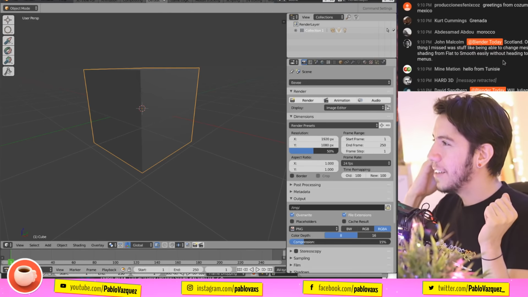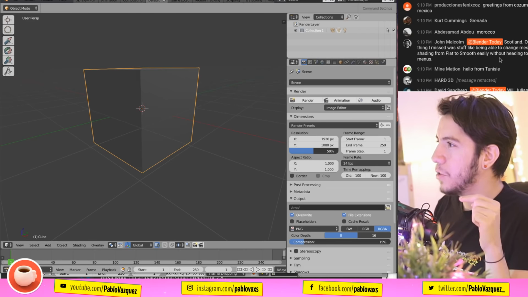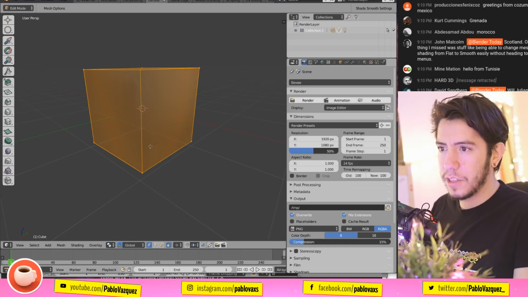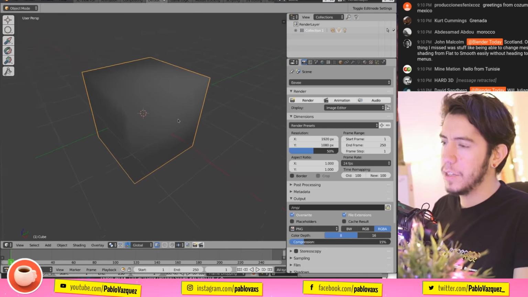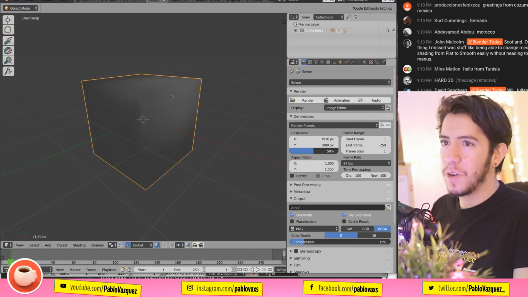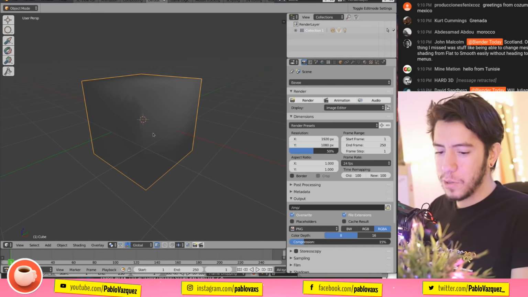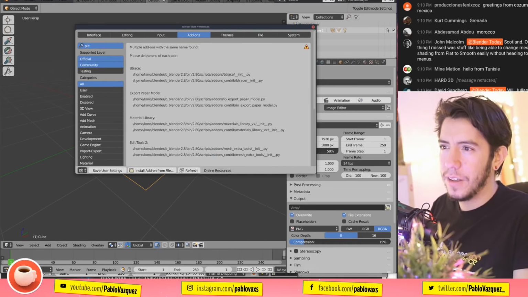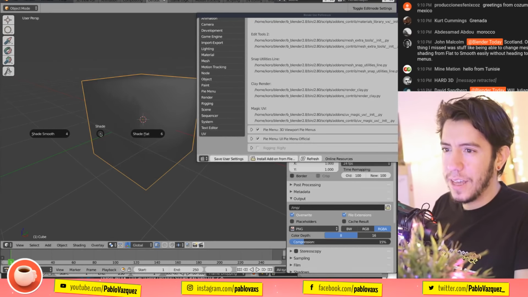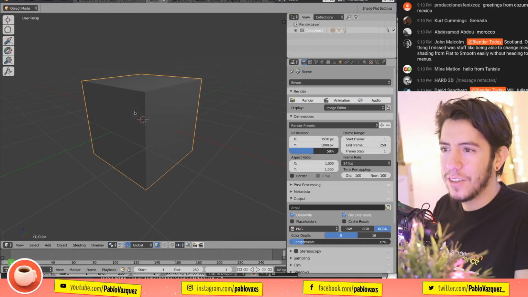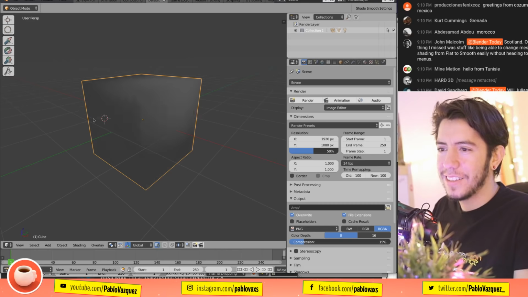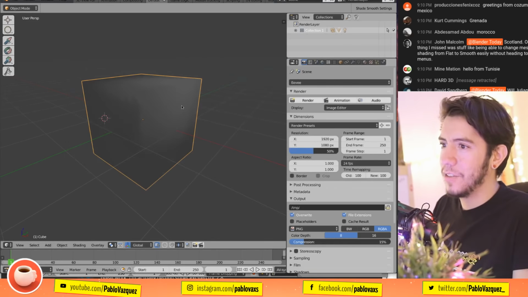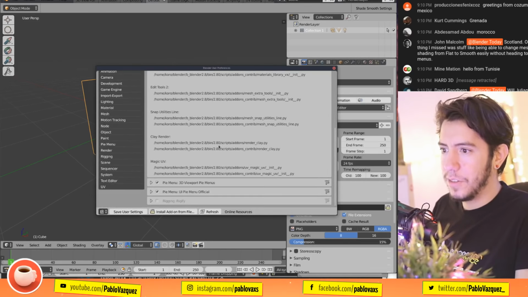Virginia, US. Scotland. One thing I missed was being able to change mesh shading from flat to smooth easily without heading to the menus. What do you mean? Like this, shade smooth and shade flat. This is what you mean, I think. This is another thing that I wasn't really a big fan of being in the toolbar, because it is a tool, but there are also add-ons, like the pie menu add-on, that change between flat and smooth. It's not a visualization mode, you're actually changing your mesh. It doesn't make sense. It is shading, but it's not like wireframe and solid. You're actually changing your mesh. So careful with that. And I'm going to disable it. I still don't use pie menus that much.